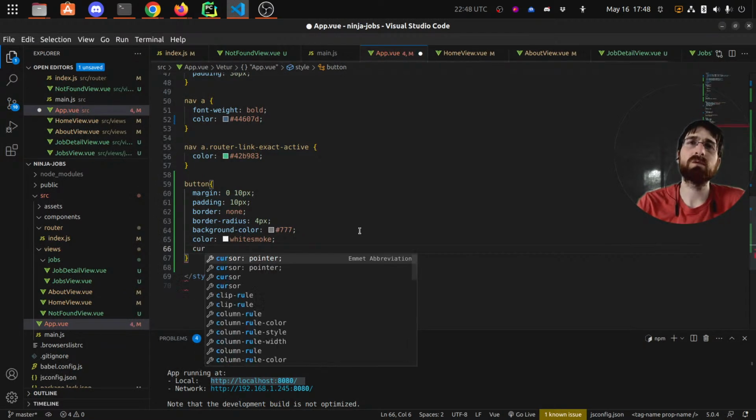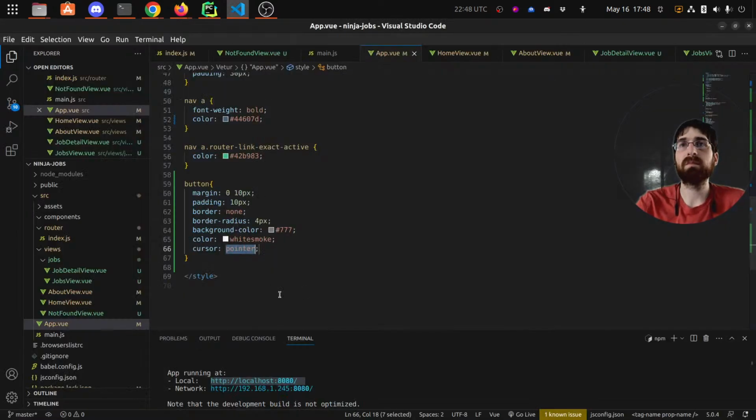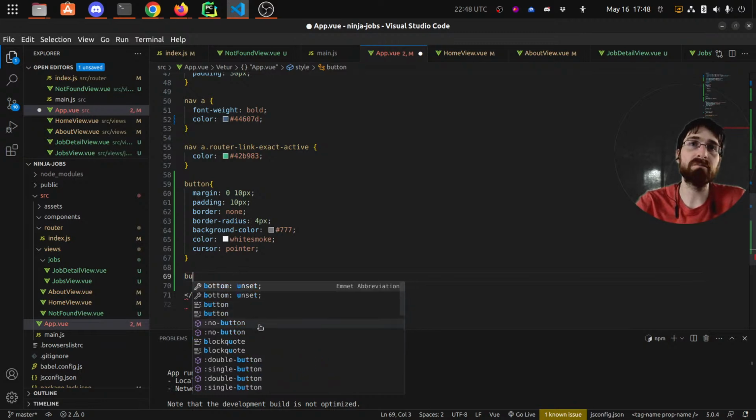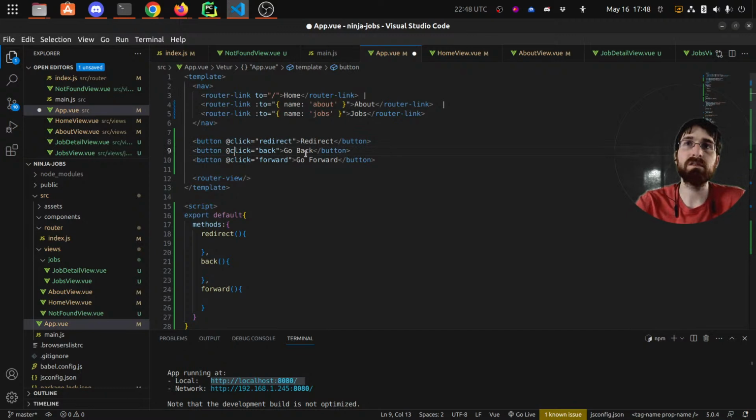Is it cursor pointer? Yeah. And I'm feeling a little fancy. Let's make a. Oh, but this will do like all buttons, won't it? Okay, let's call these actually.